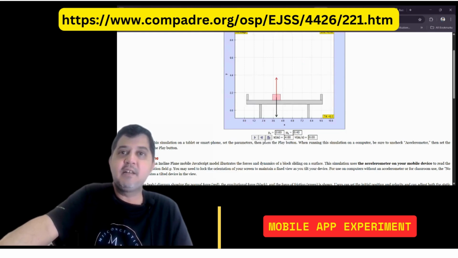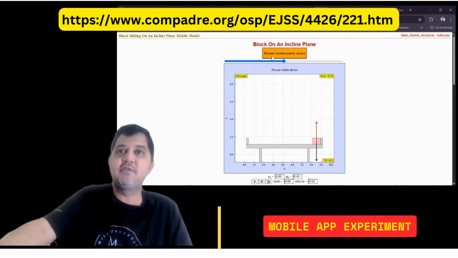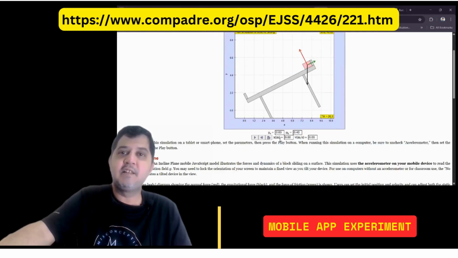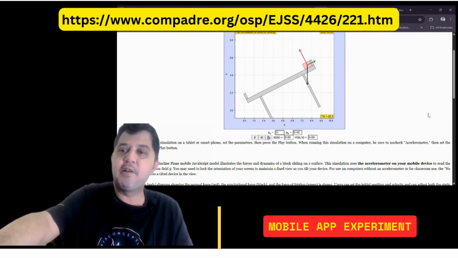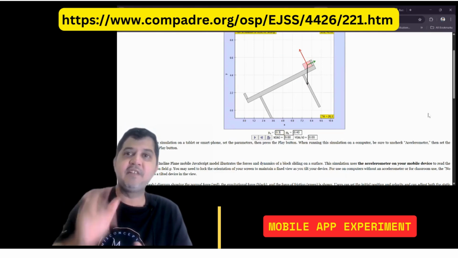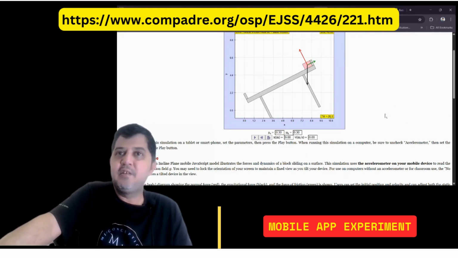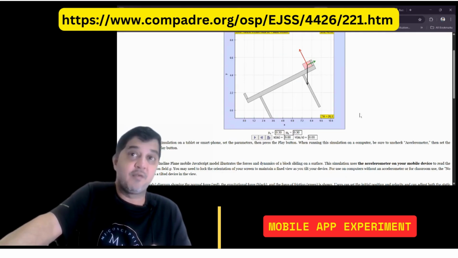Now let me take it back to this one here, and then let me increase this angle to some extent. Oh, sorry, I need to increase it like this. And then I can change this value mu s to be around 0.3 and see whether it works or not. You think it works? What is wrong in this? Why shouldn't it work? Why should it work?